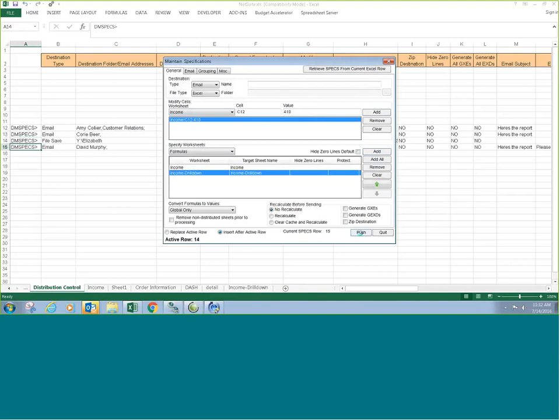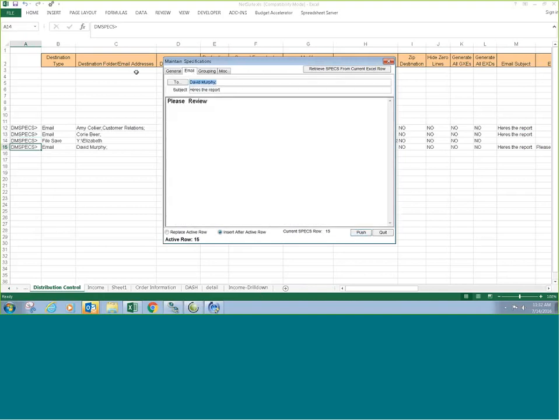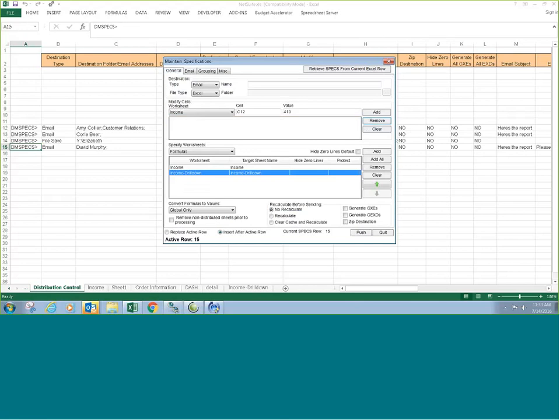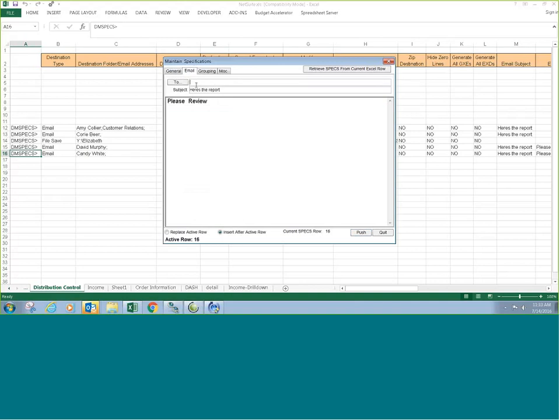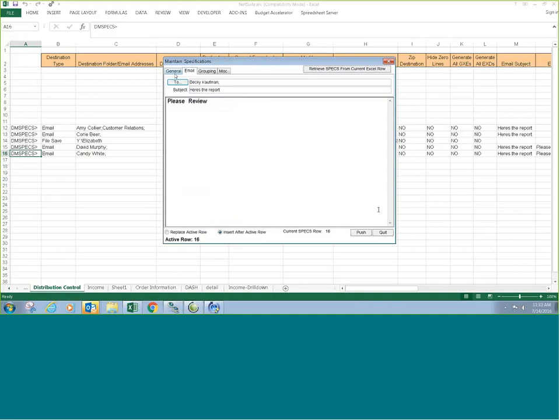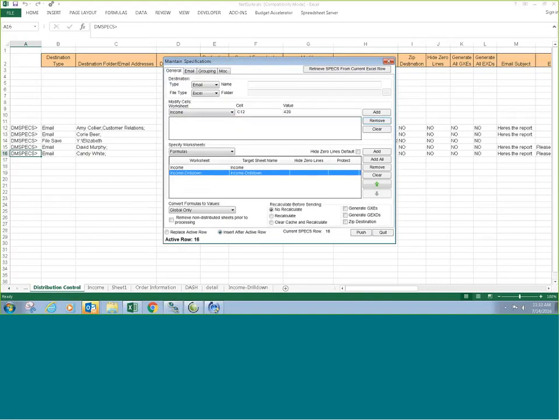And then what I'm going to do is push that next line out to Excel and continue to build my distribution list. So now I'm going to go back and say, okay, I also want to send this report to Candy. And we'll say for Candy, I want to send her the same report, but I want to send it for Department 420. So I'll change that department, push that next line out to Excel. And from here, I will go back and add another recipient. So we'll say I want to send this out to Becky. And we'll say Becky is not on the finance side, but she needs to see my dashboard and order report. So I'm going to send her completely different reports, my order information report and my dashboard.